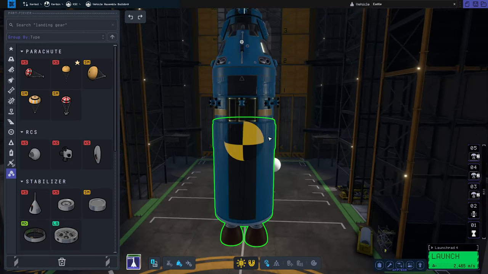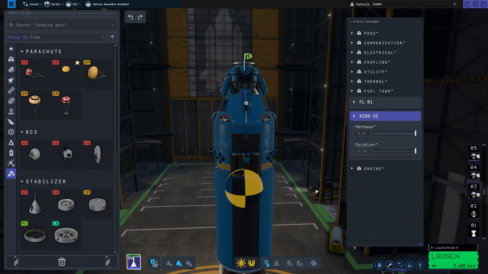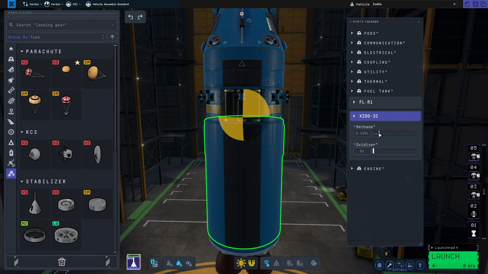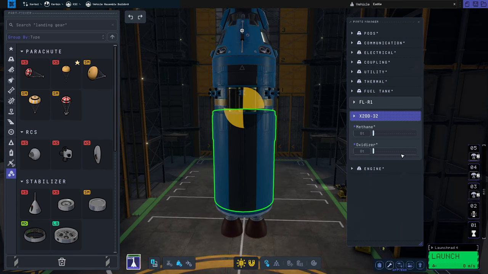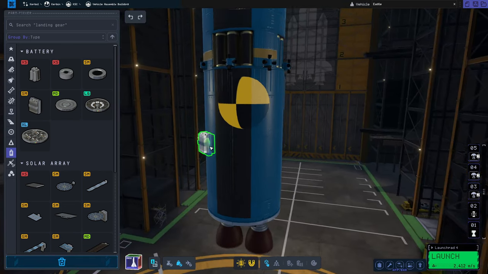Now, just as an experiment, I'm going to drain some of the fuel from the tanks. Let me go ahead and actually take all of the fuel out. And our center of gravity should have updated, but it did not. There we go. So, see, the center of gravity shifted upward when I took the fuel out. Now, if I put it back, it went back downward. See that?